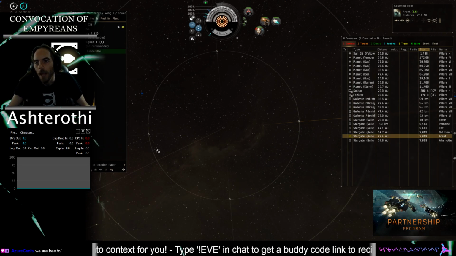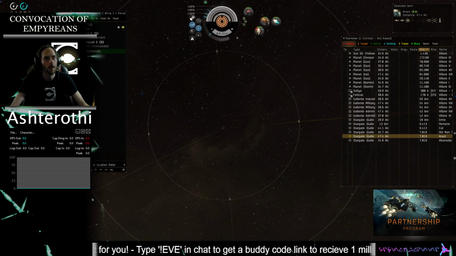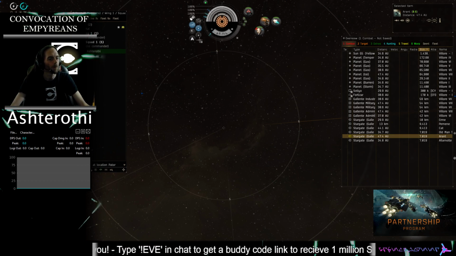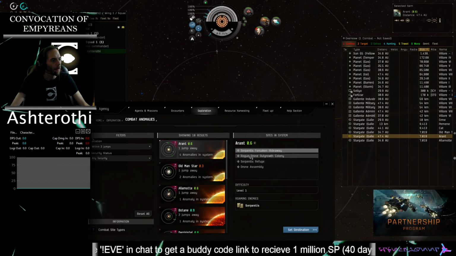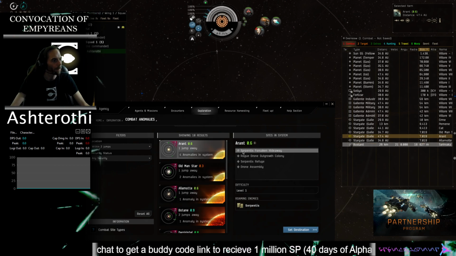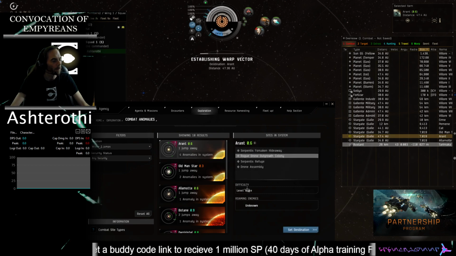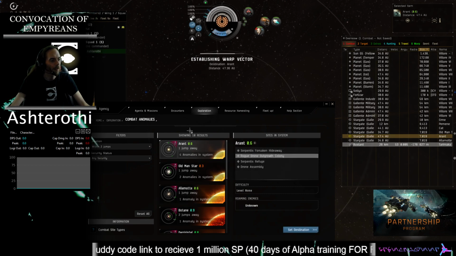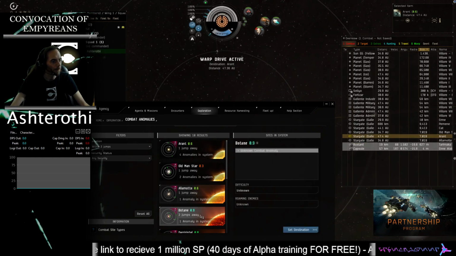All right, so now we try to find sites. There we go. There's one right next door. Warp drive active. I really wish this had a level and roaming entity information. Oh yeah, there's one there too.